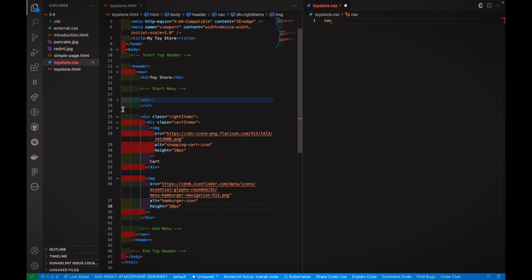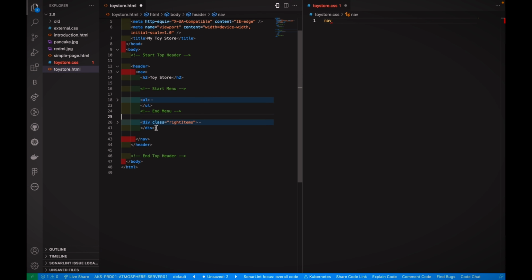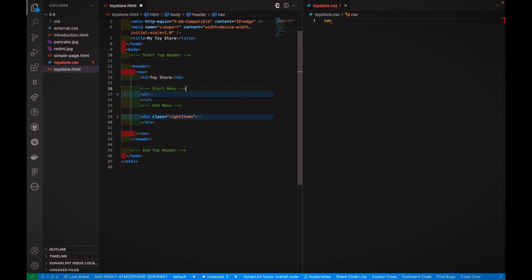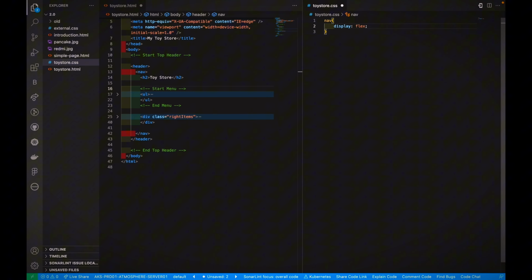When you close the menu items, this is where our menu items end, and this item I want to put by the right hand side. So what is housing these three elements, the cart items and the hamburger, the navigation items, and our heading? It is the nav. So we start with our nav and then open the curly braces, display flex.